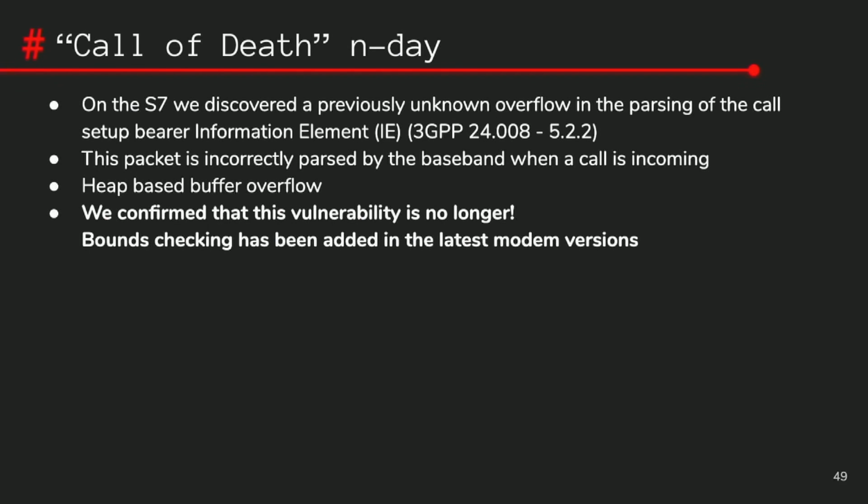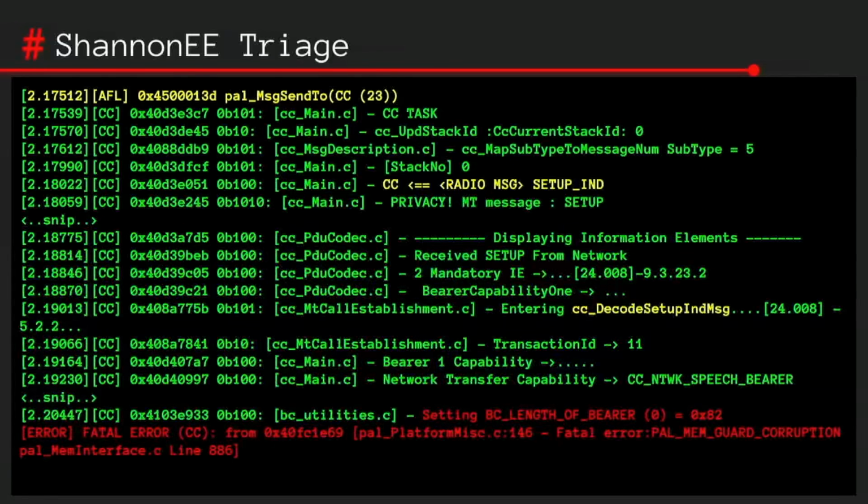And we did confirm that this vulnerability is no longer on newer firmwares. Bounds checking has been added, and it's pretty explicit that they were fixing this. Whether it was from a report or an internal audit, we don't know. But the fact is we found it, and we were able to use Shannon to triage it.